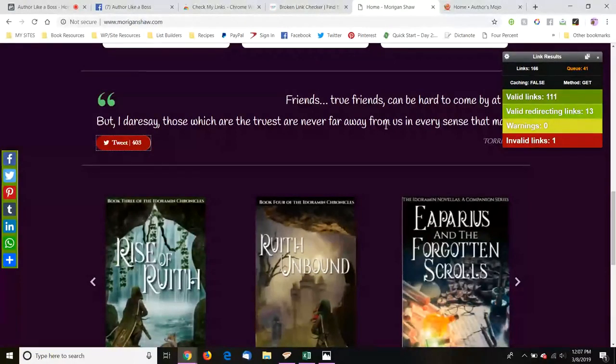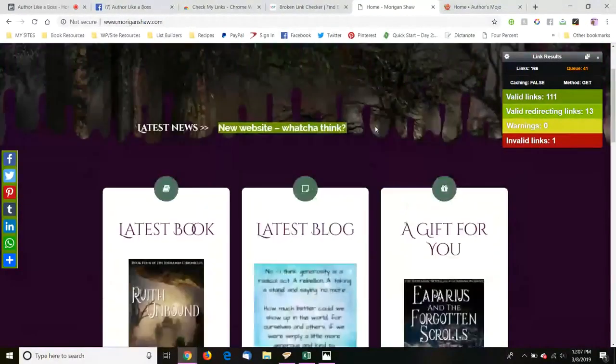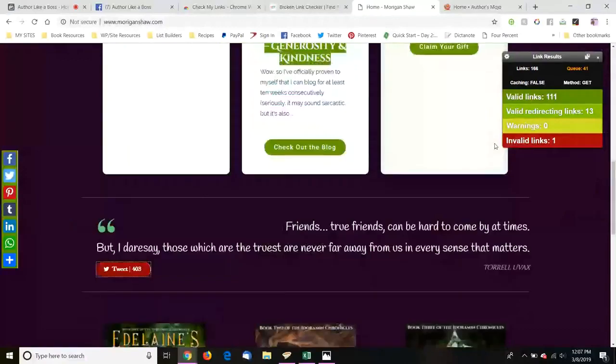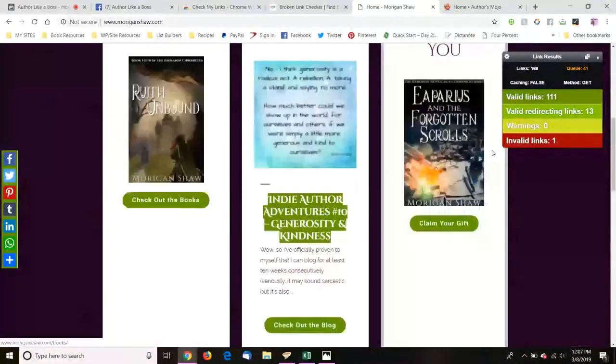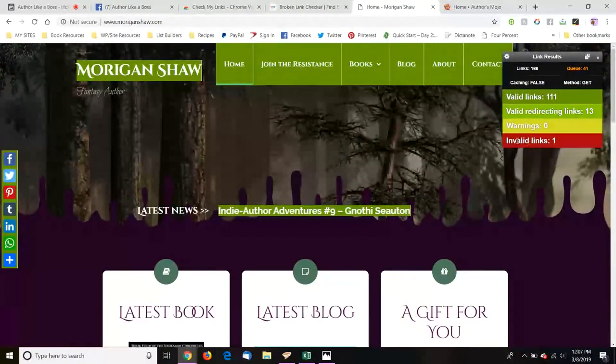But here's the thing I wanted to show you, and I'm going to let that finish up here. If it's showing you that you have invalid links, but you're not seeing on the page what it is that it's saying is invalid, then you can actually see the report from this. This little button right here says copy to clipboard in CSV format. So if I click that, now it's not done, so it may not copy, but we're going to try it anyway. I'm just going to copy that, and then open up my Excel.